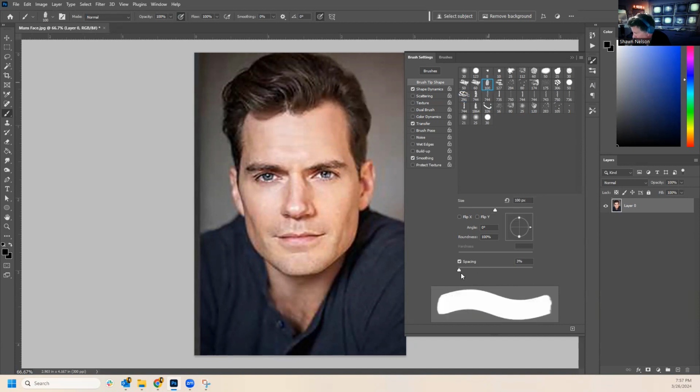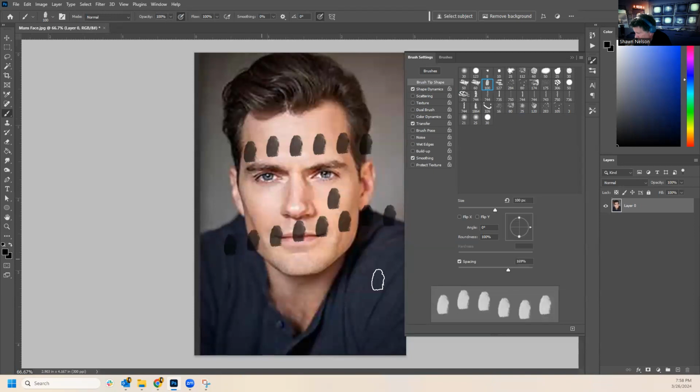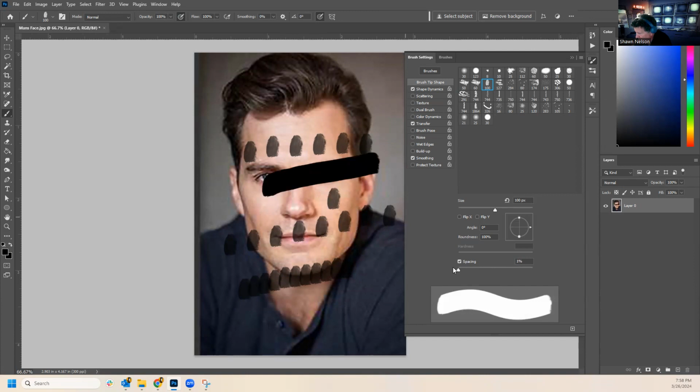But you do have the option of controlling the spacing, like how many. If I just click down once, you get that. But if I hold it down and move it, you can see that it draws dots. It'll paint these across the screen just like I have here. And I can decrease the spacing, and it does that. I can bunch them all up together, which is kind of useless. I can just have it make one at a time.